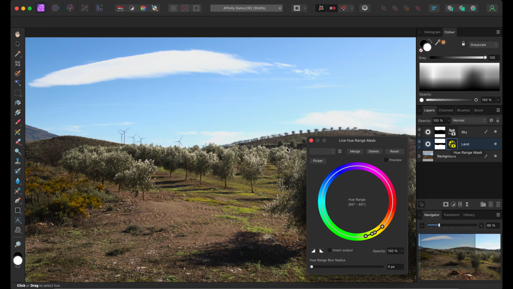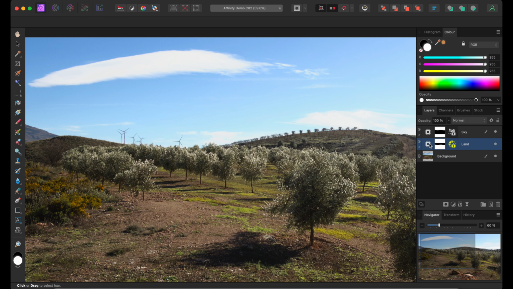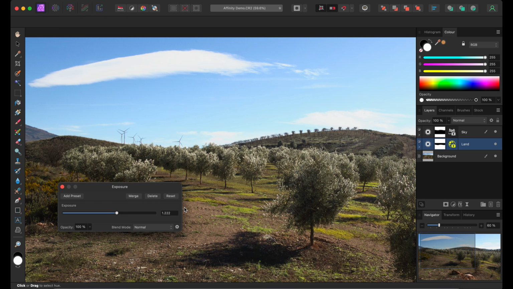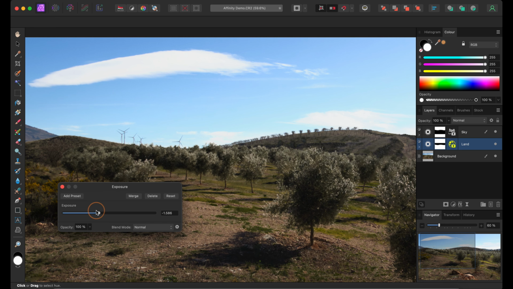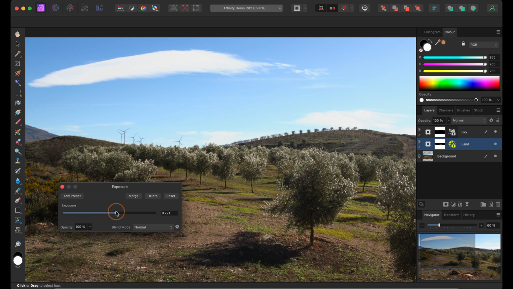So we go back to the live view, and we can see that this is applying to the greens all over the picture, but it's leaving these areas, the muddy areas, intact.